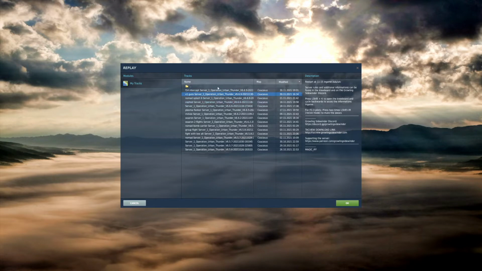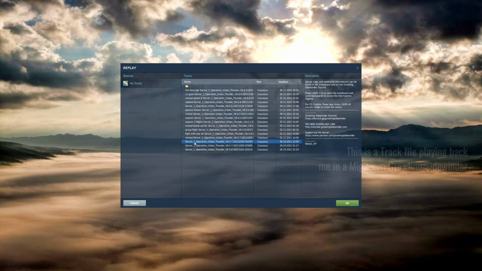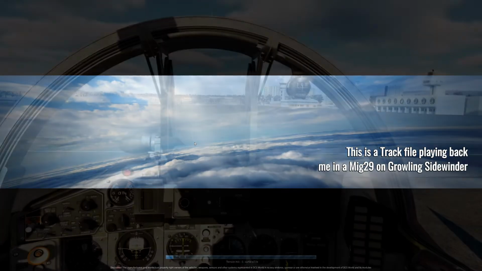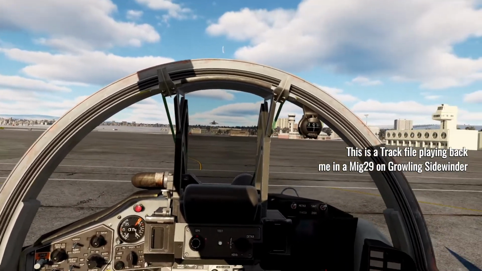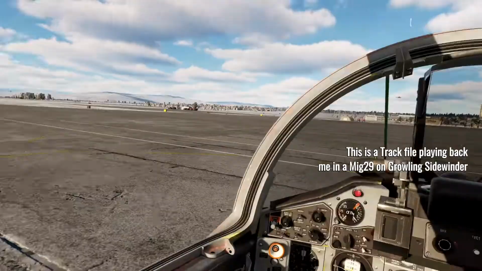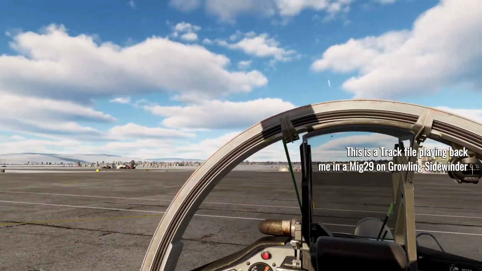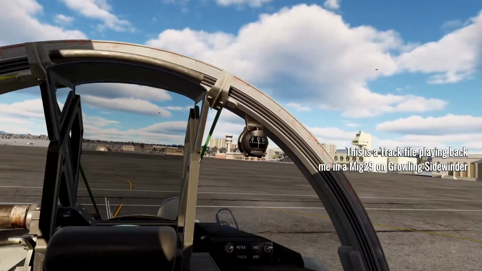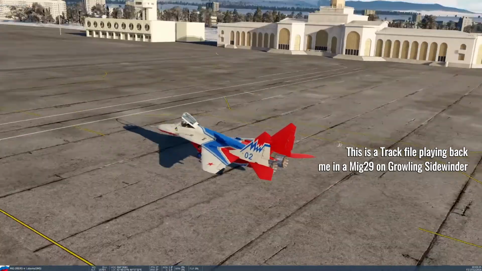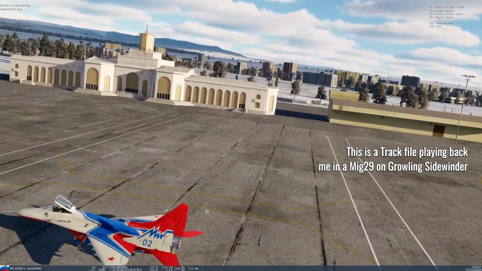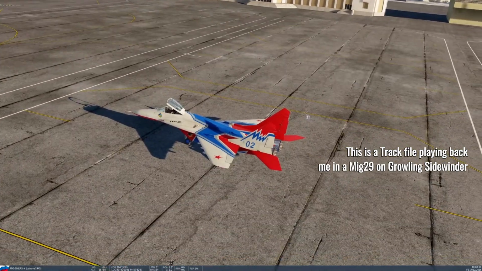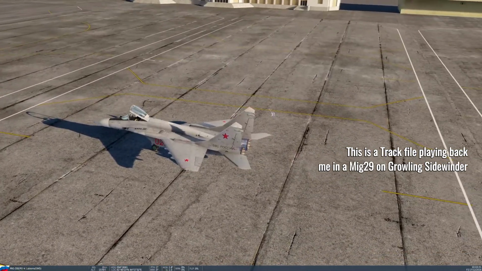Everything that you've done and everything every other plane on the server has done will show up there. Keep in mind that anybody that has this file can play it back, just like they would be able to sit in the cockpit as you were flying the plane and see all the other planes and what they were doing. There is a bit of a difference though, so keep this in mind. What you're seeing is my capture from inside my plane and my movement of my head in my VR helmet. And that's how the track file will be.